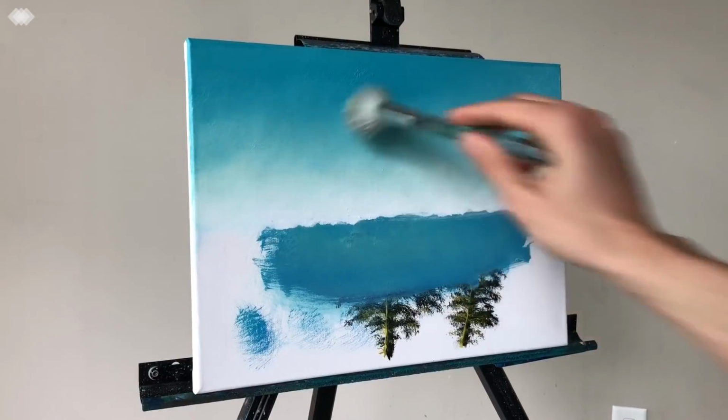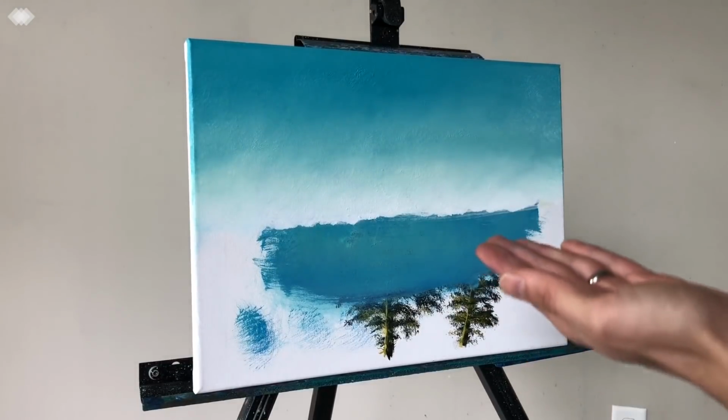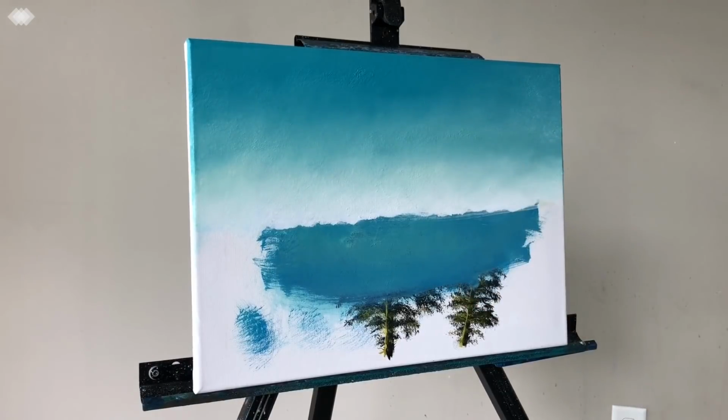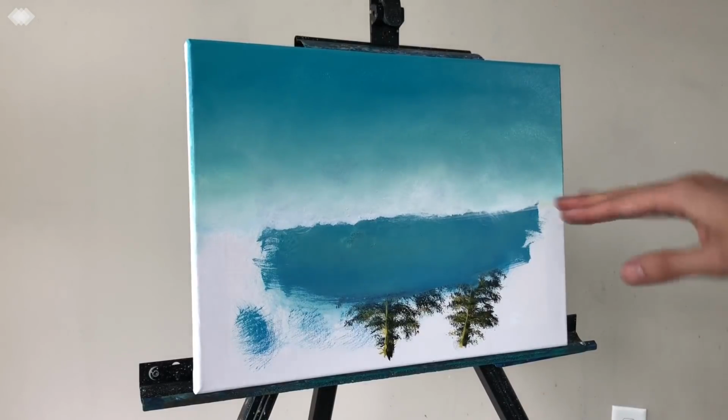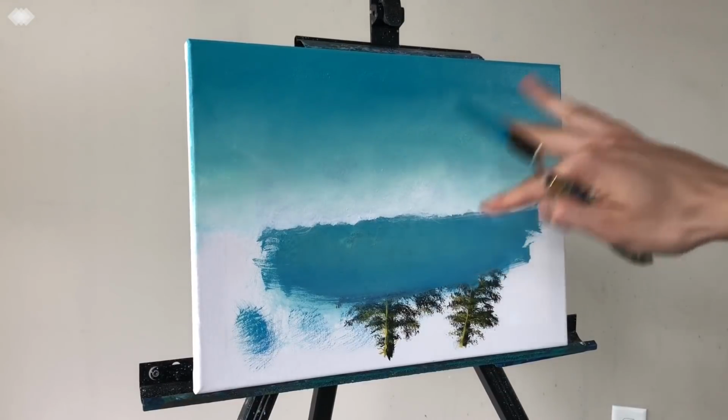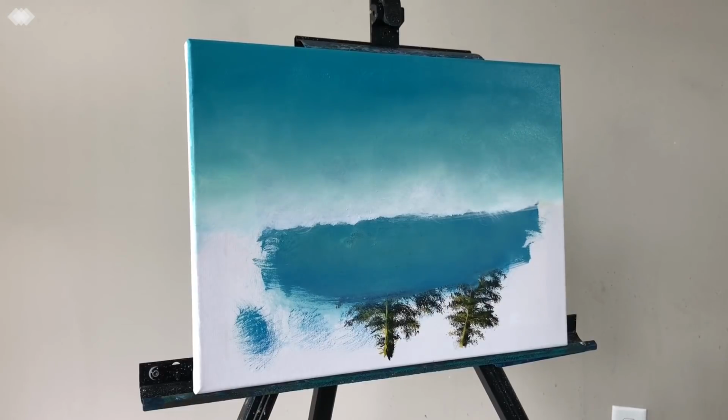So here it is. I blend everything nicely. You can see the smooth transition from white to this turquoise dark blue. All right, and then I can go over as much as I want to blend everything nicely, but since we're not focusing too much on the sky, let's go ahead and add some ocean and water.